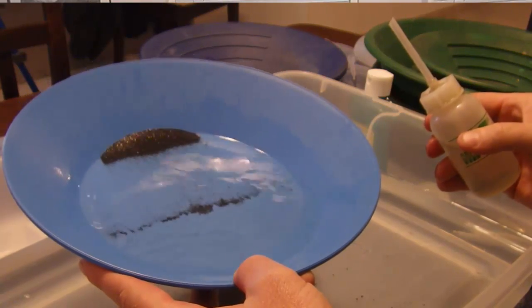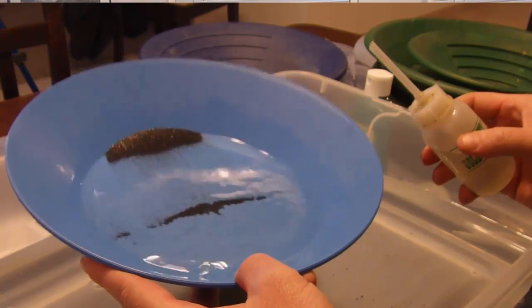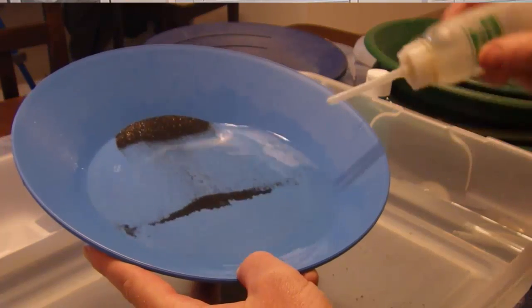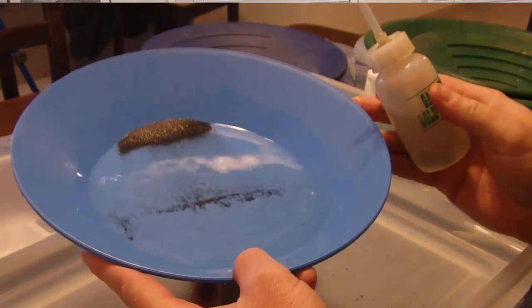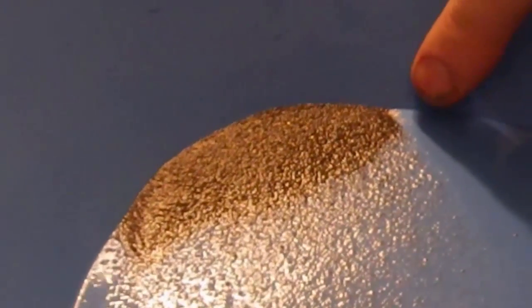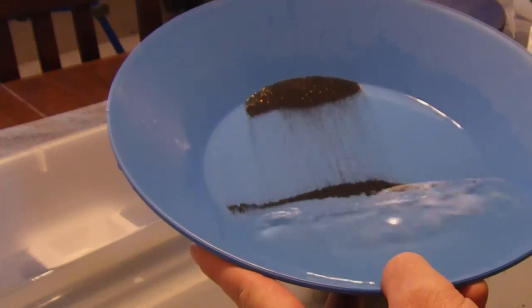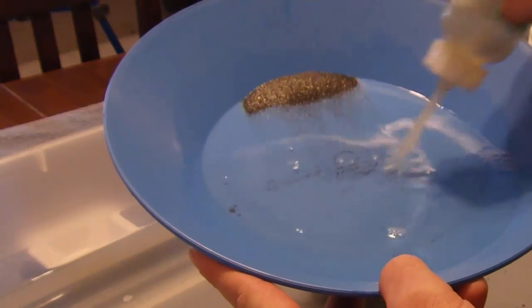Then we go back to backwashing. It's important to have jet dry in your water for this, because if you don't, you're going to float a lot of gold — we're drying out the gold with every wave. Once we've got another good line, go in there with the sucker bottle and suck it up. I'm already getting gold accumulating in the corners — very, very fine gold just sitting there. The wave isn't enough to disturb that gold so it just stays sitting on the bottom of the pan. Every time you get a good line, just suck it up and get rid of it.